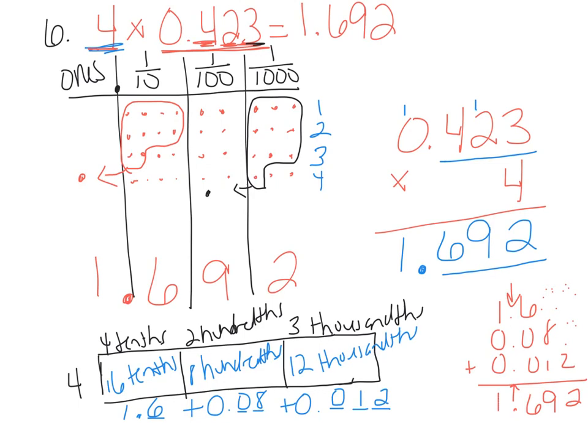So when I use my area model or my place value chart with the discs or counters, or I use the written algorithm, I always got 1 and 692 thousandths. So any one of these ways is the perfect way to solve single digit multiplied by decimals. Make sure what I did, you did. If you need to use loose leaf, please make sure you labeled it number 6.